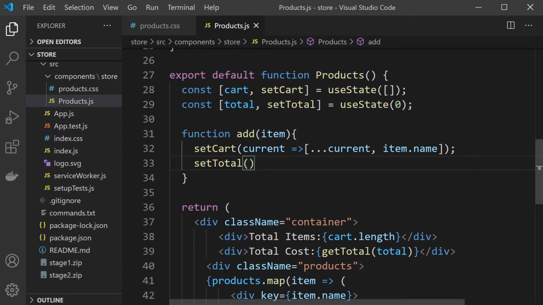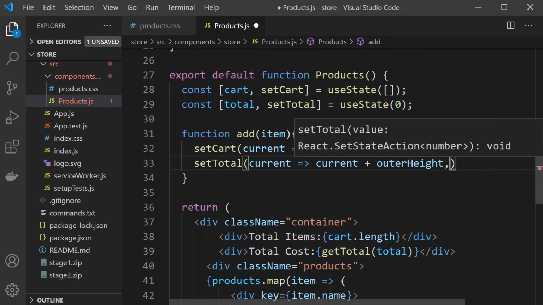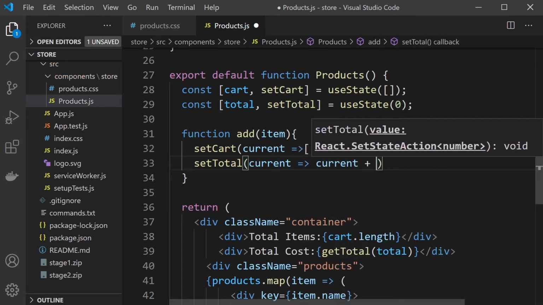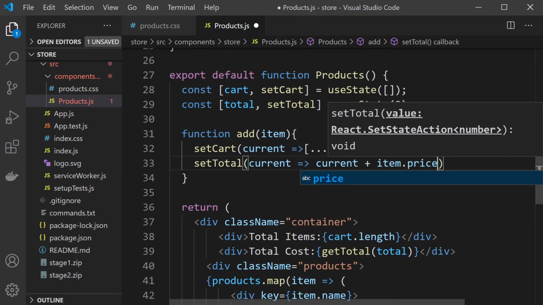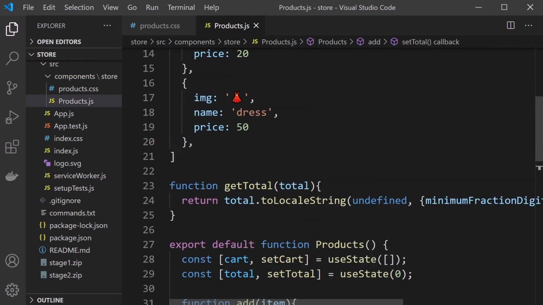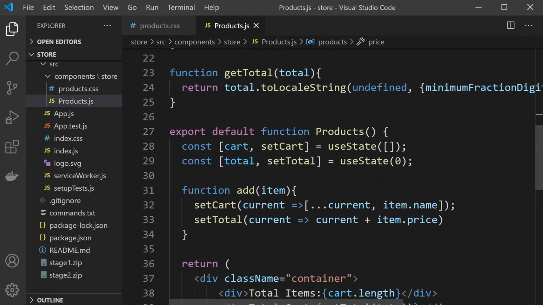So in this case, current, and then we want to say current, so the data that's currently there, and then we want to basically just add it to the item price, because that's where we're storing the data in price.